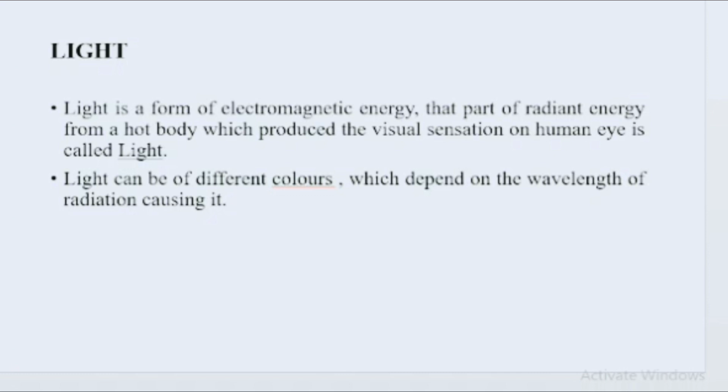Why do we experience different colors of light? Because of variation in wavelengths. Wavelength also depends on the radiations. We can consider white light, red light, green light. For example, in a hospital, an emergency is indicated as red, and if an operation is successful, it is identified as green. So based on wavelength the colors vary, and light is not only of a certain color; we have multiple colors.